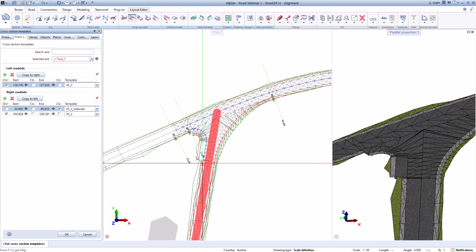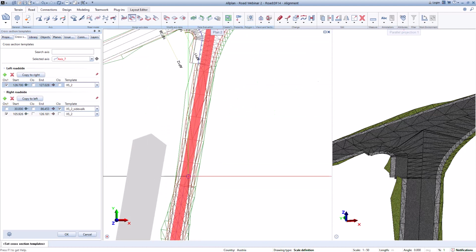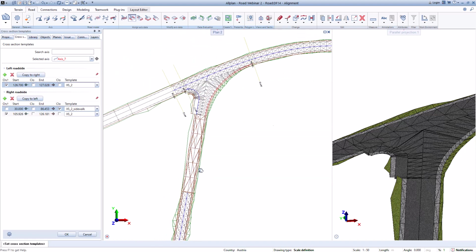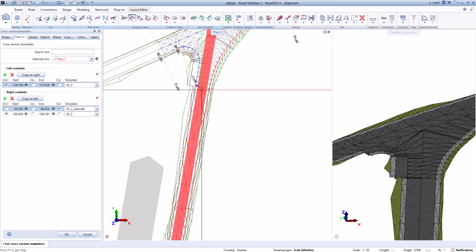You go again. I have for the whole axis 7 the same template for the cross section, but now you go on plus. I already prepared it. We go on the plus and we add this one.